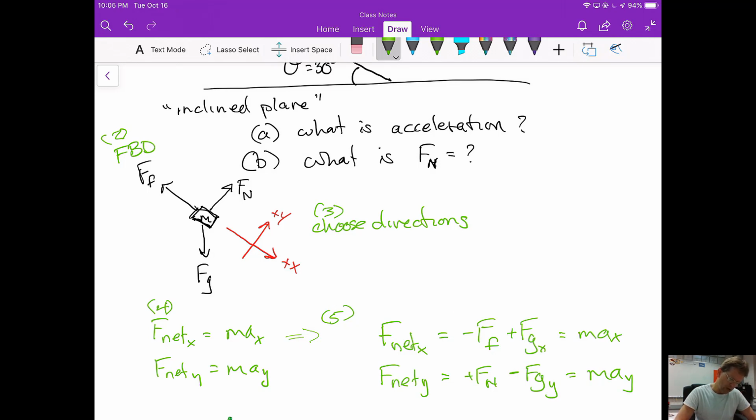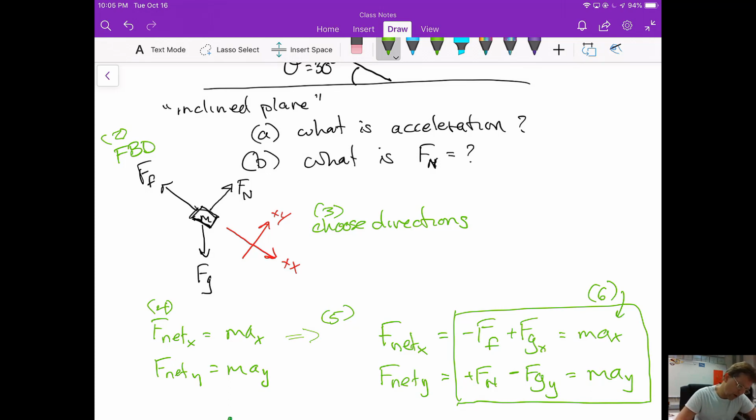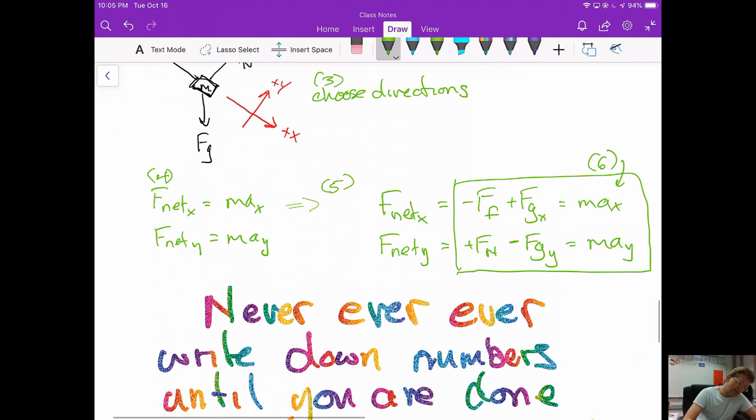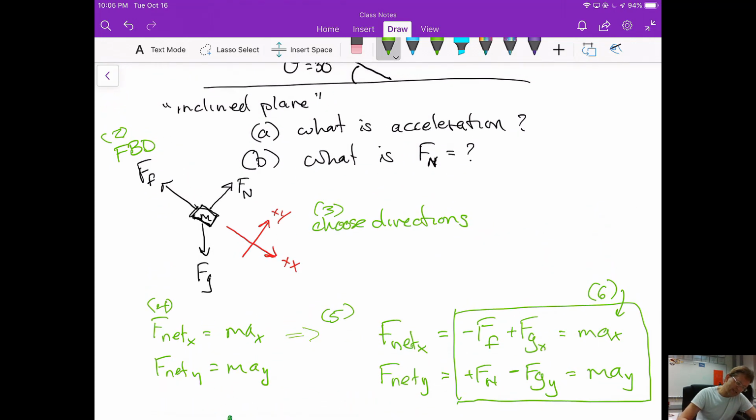So now we've got Newton's second law, and then step 6 is going to be to identify anything we know about m's and a's, and then step 7 is solve for what we don't know. But before we get there, before we do step 6, let's go ahead and look at the components of these forces.